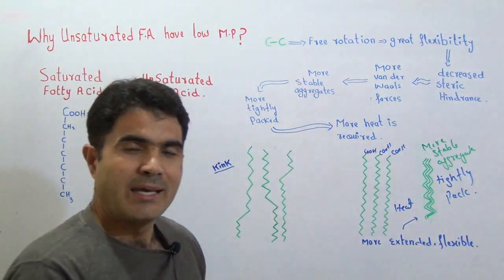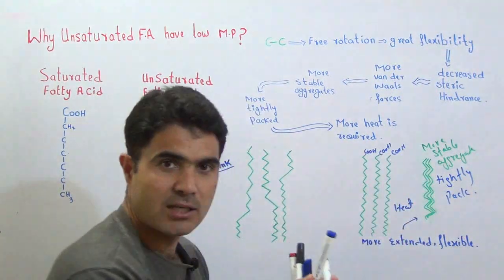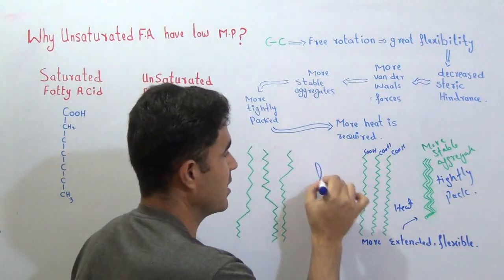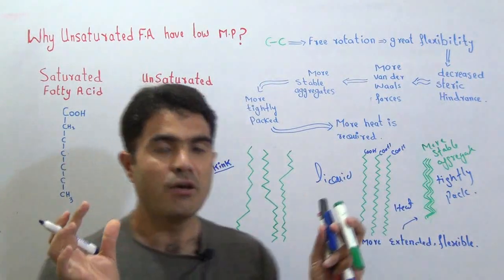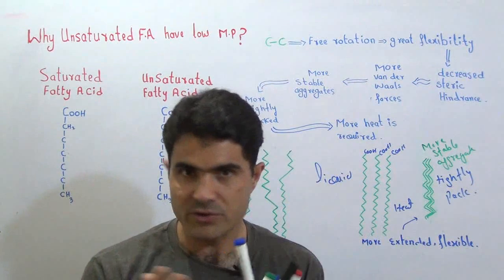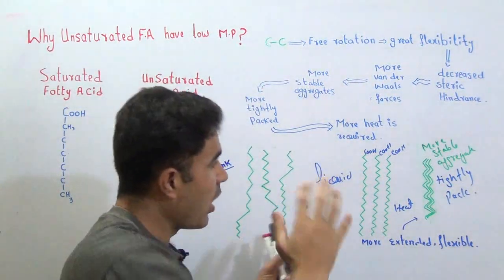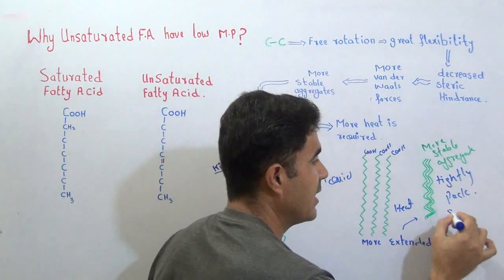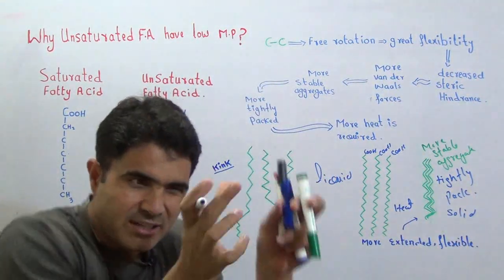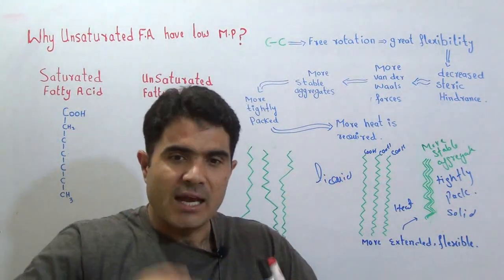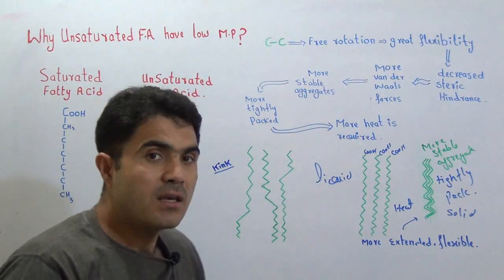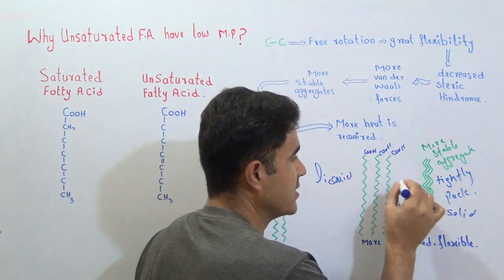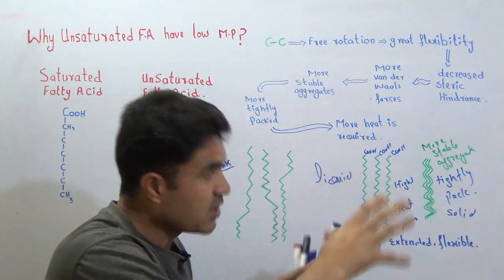A slight heat will not disturb that molecule so that it melts into the liquid stage. Assume this is the liquid stage, when the fatty acid molecules were not in close contact, when they were free. And after the fatty acid molecules come closer, they become packed, and you can call it a solid crystal. In crystal form, the atoms are arranged more properly, and they need more heat to disturb them again. So you provide more heat, high heat, then it will melt.